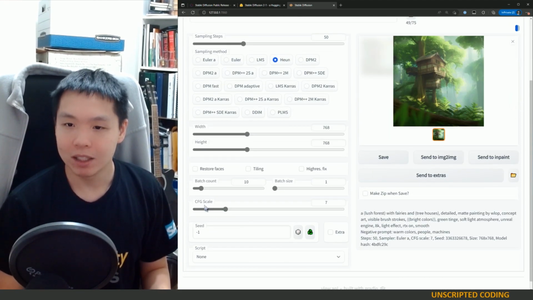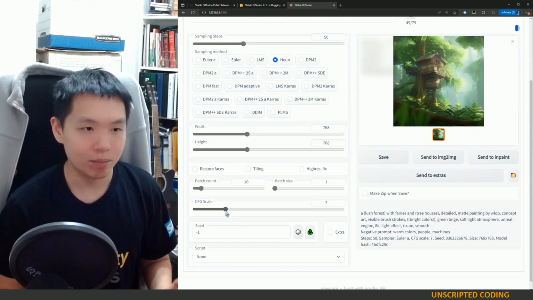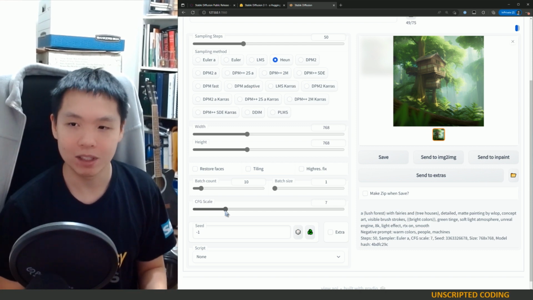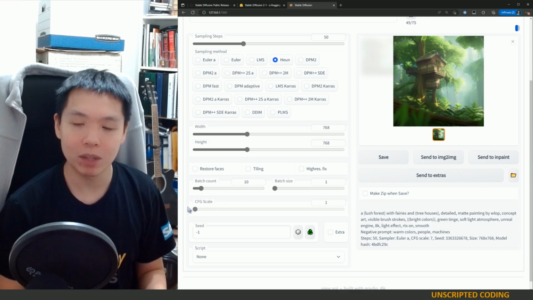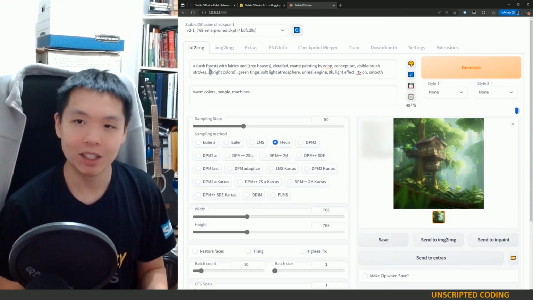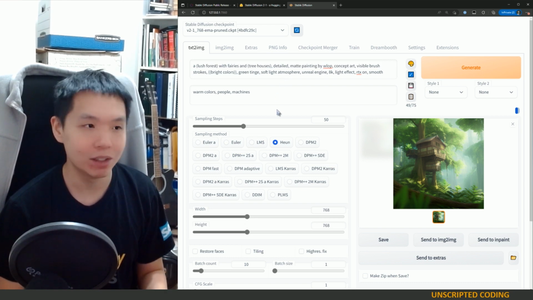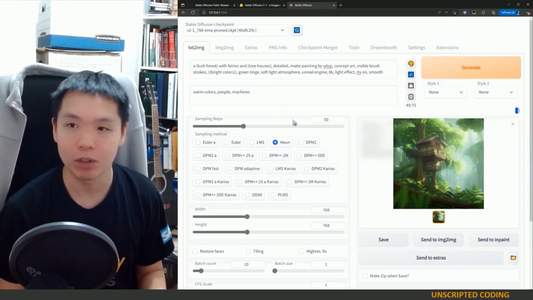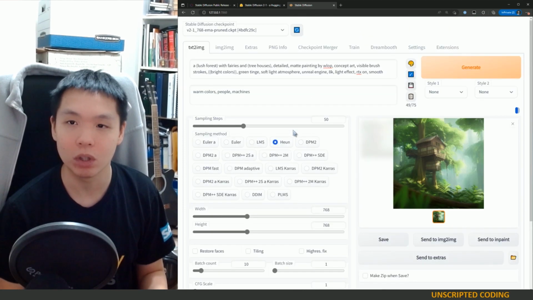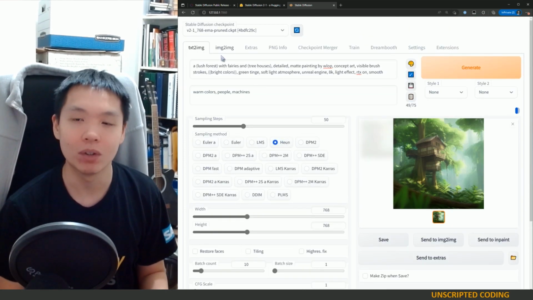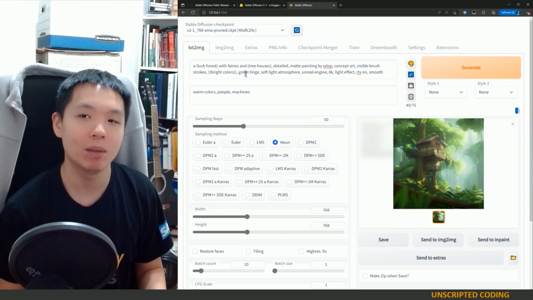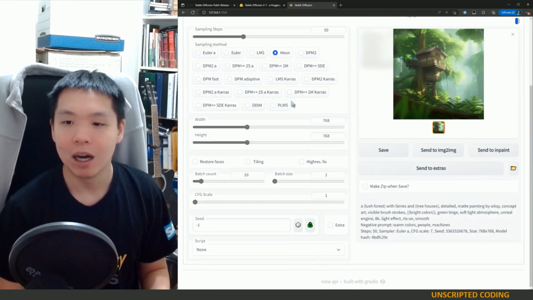Going down, CFG scale. I don't mess with this, and I think the general advice is to keep it at 7. But the idea is if you have something fairly low, like 1, it's going to take this prompt as a general suggestion. It doesn't have to follow it too closely. It's just maybe going to think, for us, maybe we're not going to do tree houses.